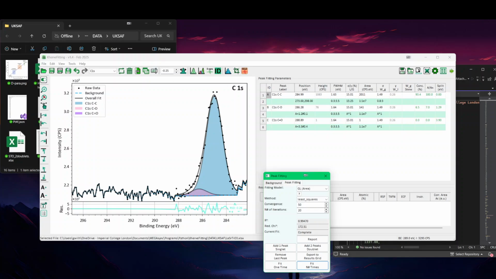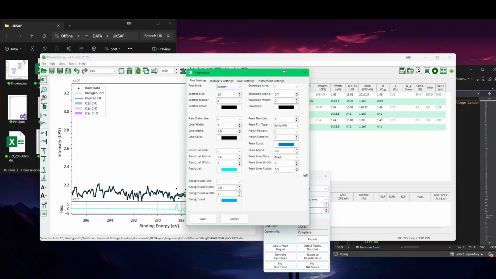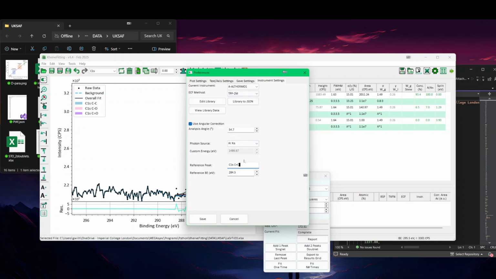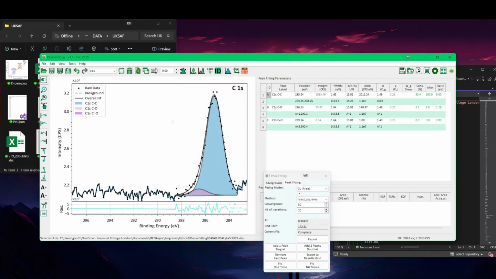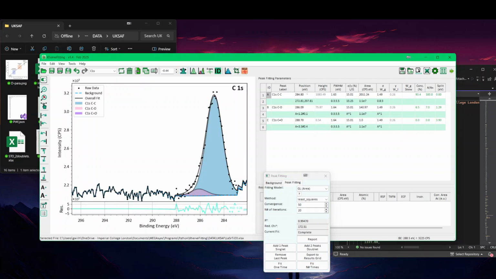We could binding energy correct to that, and you can see the previous one is here. So let's remove that. And you would have to change, because this is C-C, so you would have to change that to be C-C, maybe refit again, and you could binding energy correct everything using that.